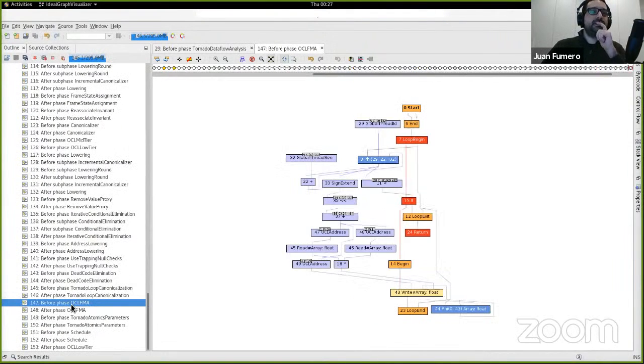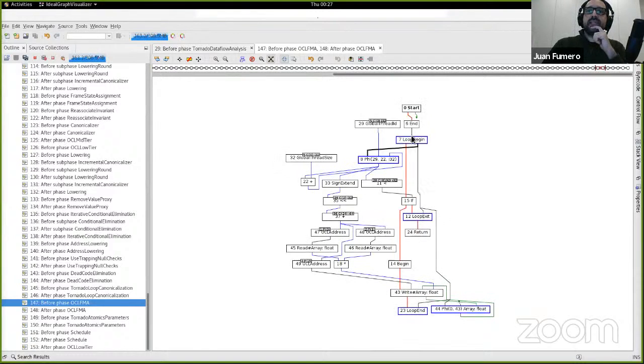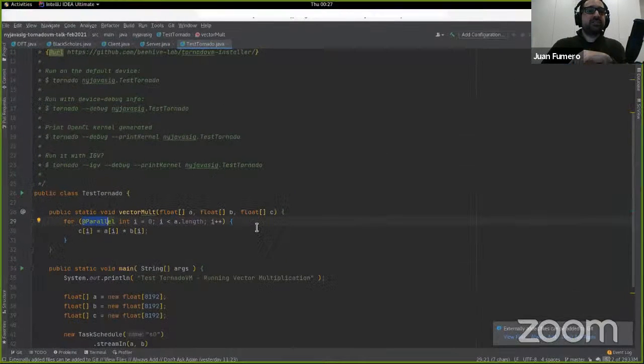FMA. FMA is an architecture-dependent optimization, right? So if we have an operation A multiplied by B plus C, then this can be replaced with an intrinsic in the target language, in OpenCL for example. And let's look at this graph, what it does. This optimization: if we take this, everything is white. That means this optimization didn't do anything, right? Why? Because the code didn't use A times B plus C. But let's do it. Let's see what we get.